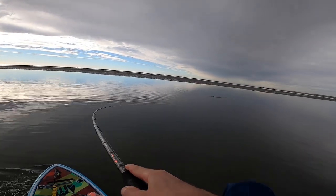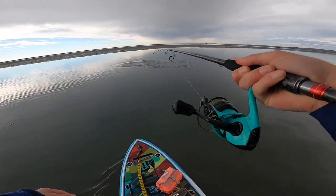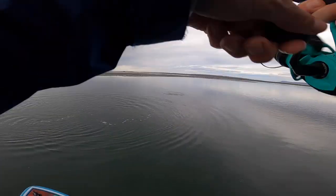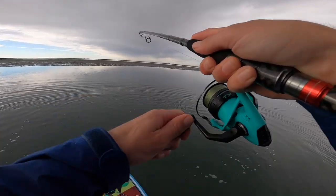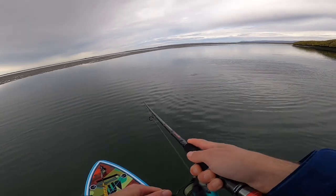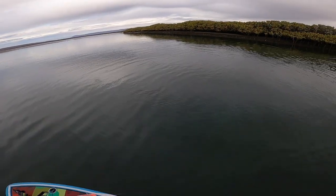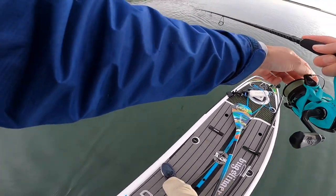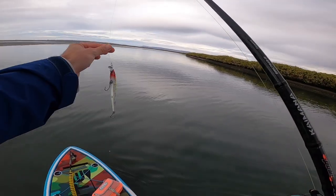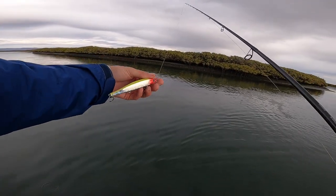We're already on it — Corvina, and we might get a double up. Oh my gosh, dude, we got a freaking ripper right here! First cast of the day on the jerk bait and we got just a tanker Corvina going. Man, a big old school of them too. Oh yeah, this guy is a freaking beast. Oh, he pulled off. I've only got 12 pound test on, I think we're gonna go up to 25. Those fish were big — big Corvina.